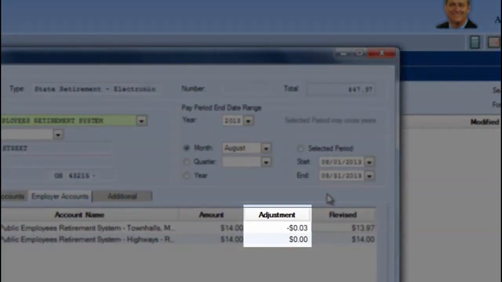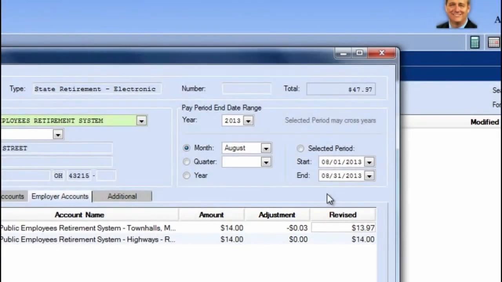Remember, the Adjust tab should only be used for rounding errors. If it's more than a few cents difference, then there is usually another issue, and the Unpaid Withholding Clear utility will be used. For more information on the Unpaid Withholding Clear utility, see the Payroll Manual or contact UAN support.